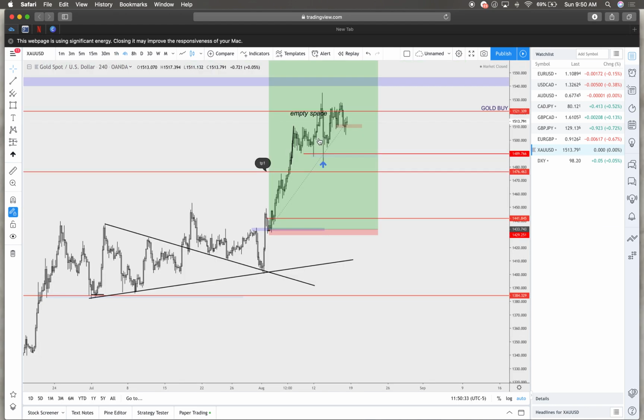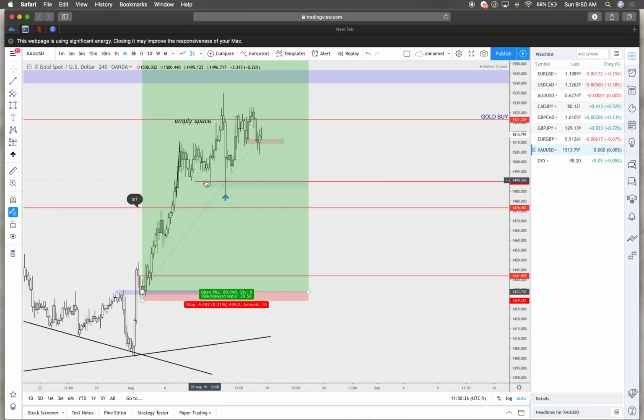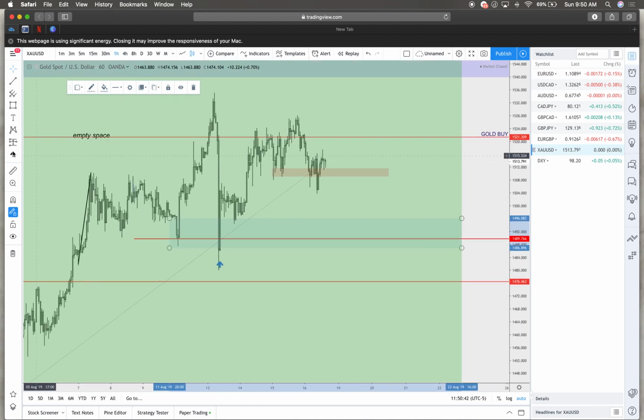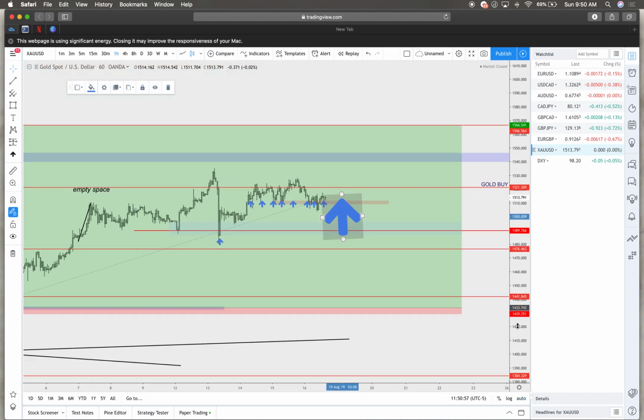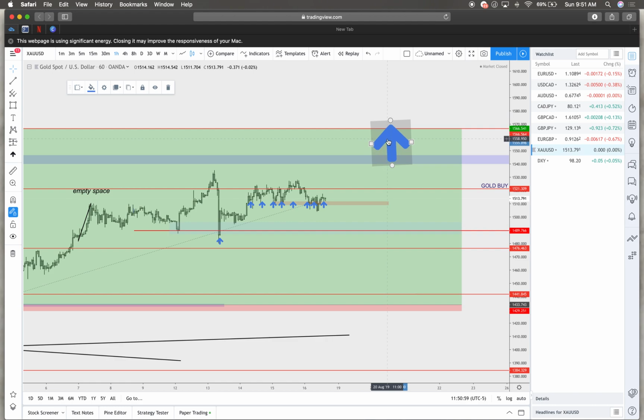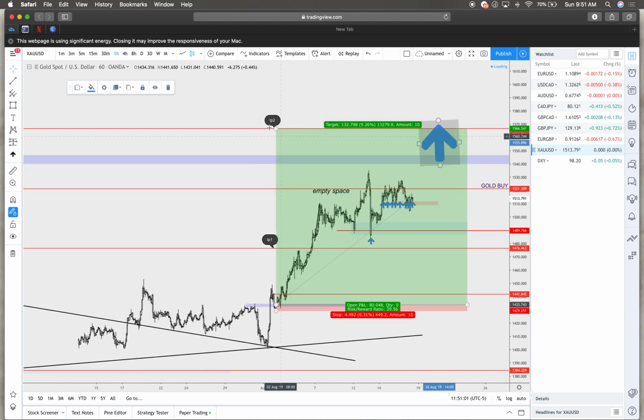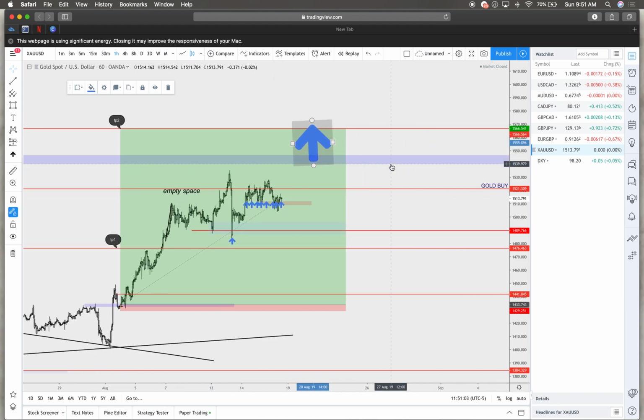You notice this H4 level of support just could not break. All of this indicates demand. Also on the H1, we have more demand being prominent in this area. Look at all the rejections of this area. Price action is speaking to you. I can definitely see the market pushing all the way up into my second take profit level. So see that number, TP2, still holding on to the gold longs.